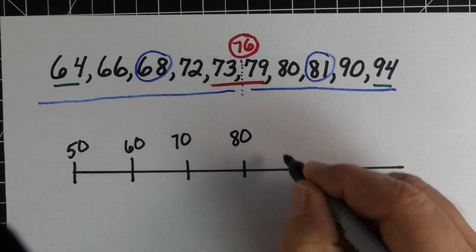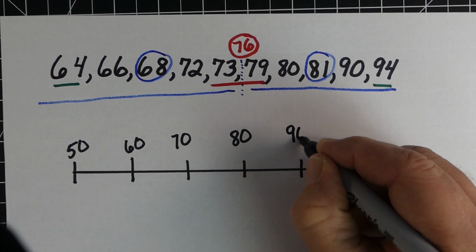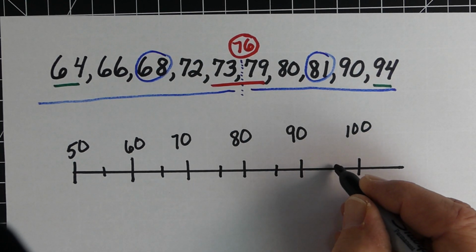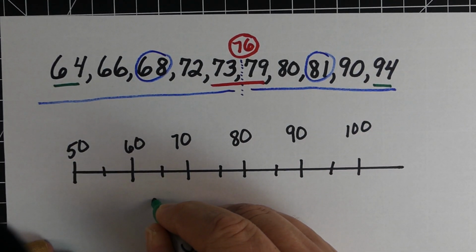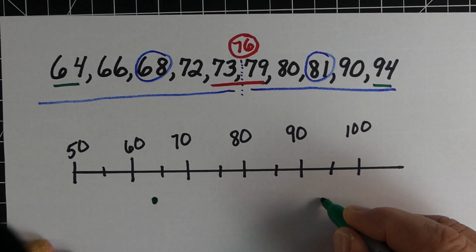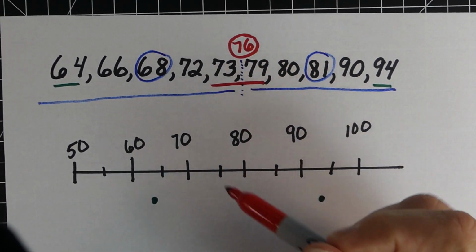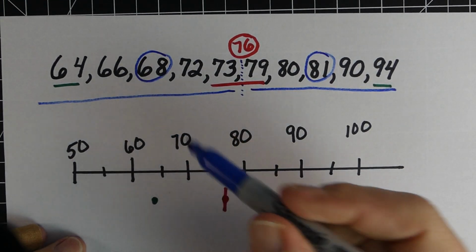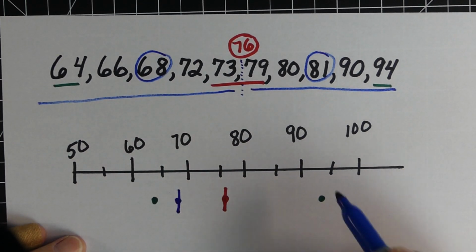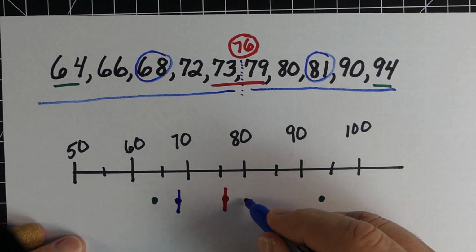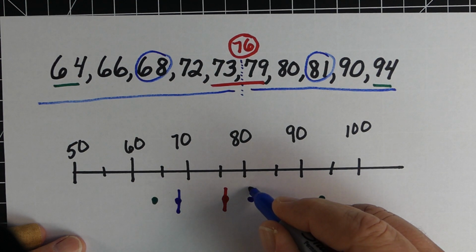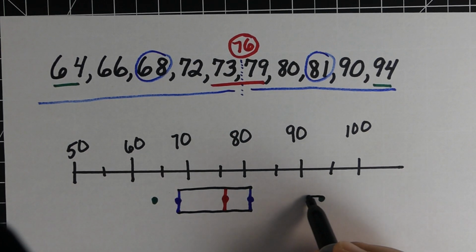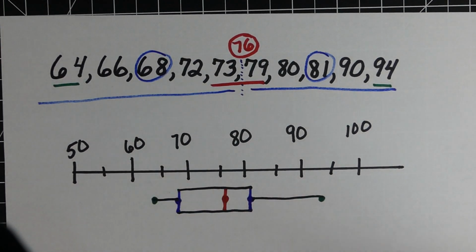So now we go and do what we've been doing. So make our number line. Intervals, in this case, we're kind of going by 10s, but we're going to kind of split these in half. So even though I'm not putting 85 and 95, we're actually going by 5s. So plot the extremes, plot the median. So there's our 76. Next, we want to plot the quartiles. So we got 68 and, of course, 81. And then probably the best part is when we actually get to connect all the dots. So you go ahead and put the top and bottom on your box, connect the box to the extremes, and you have yourself a box and whisker.